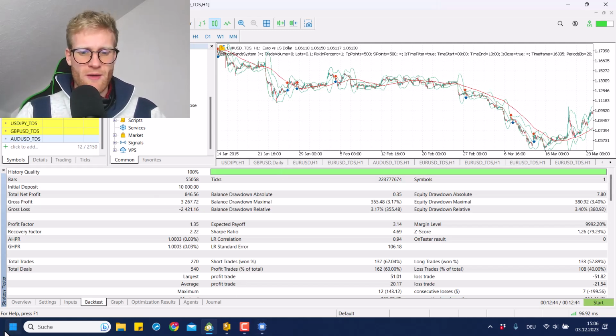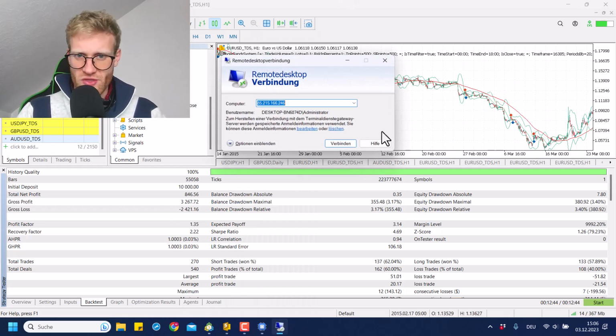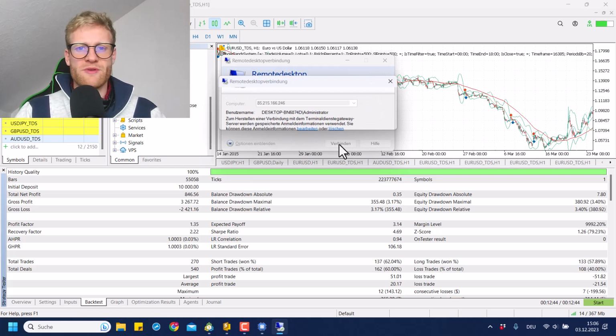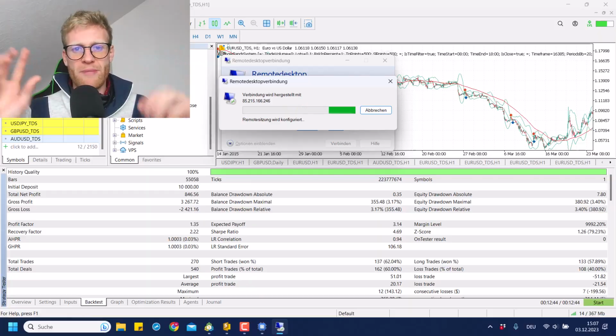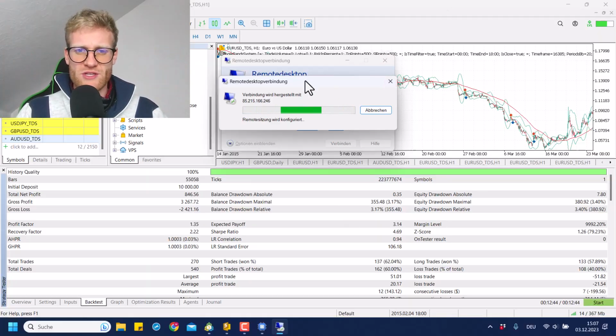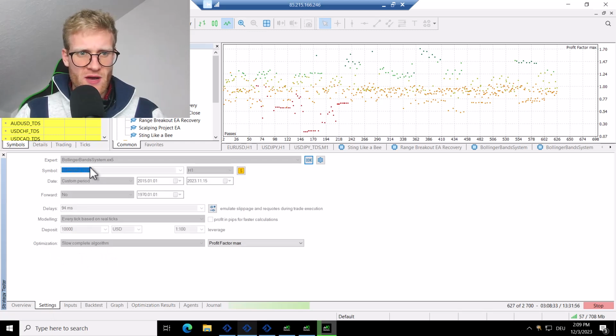Then let me also show you something on my server, because currently I'm doing some optimizations, and of course this backtest is the result of an optimization. So there are of course settings that are not profitable, and I also want to show you this, to give you a look at the big picture also. So let me load my server real quick. Okay, so this is my current optimization run that I am running in Euro-US dollar with a Bollinger Band strategy here in the 1 hour chart from 2015 to 2023. I'm using tick data for this optimization. This is why it is taking so long.